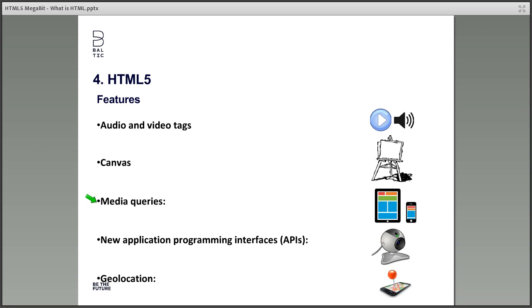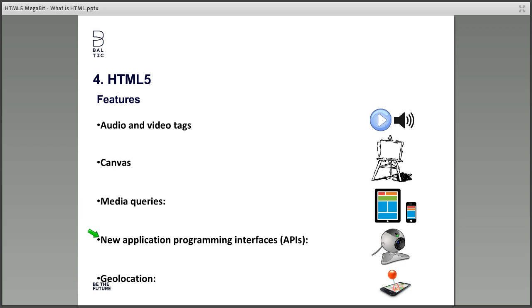We can now have media queries, so a CSS3 feature that detects the user's type of screen size and the output accordingly. So CSS will work hand in hand with HTML, and we will cover that within the next video. But ultimately, it looks into mobile optimization. If the screen is smaller, if it's larger, it will shrink or stretch the content appropriately to what is needed.